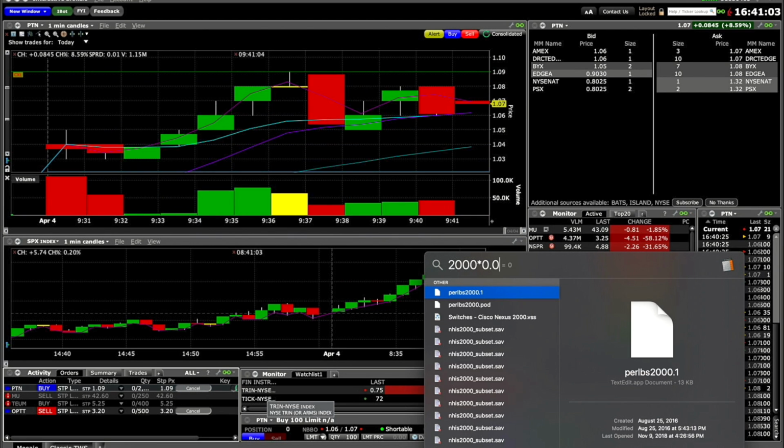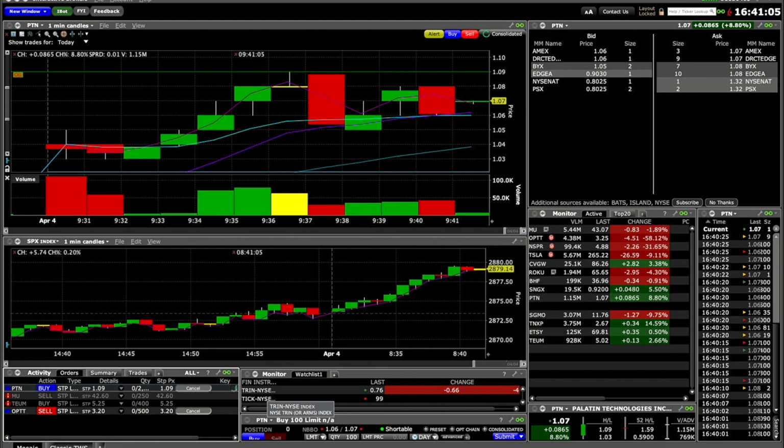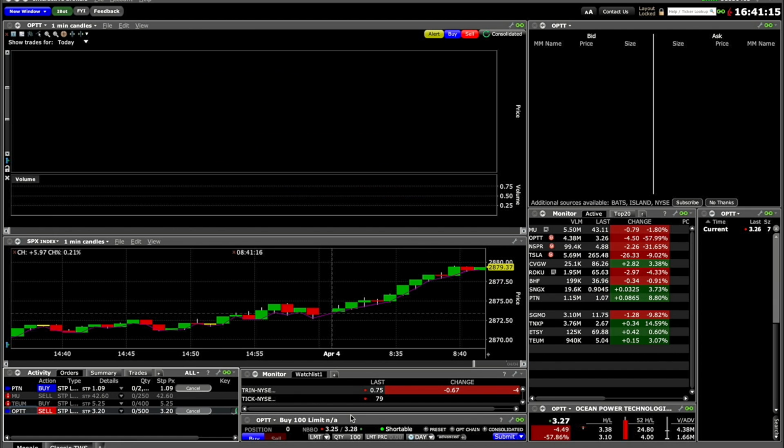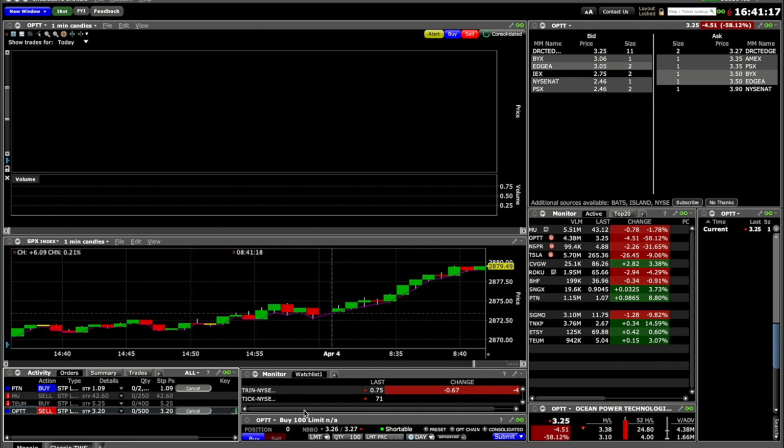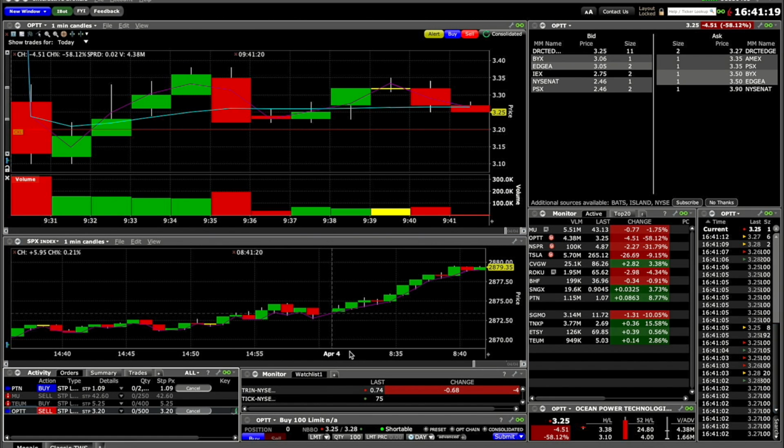Just want to see how much I'm going to pay for it. So I'm paying 45 cents per share. It's 2,000, so it's 70 bucks just to start to enter. Not the best one, but if it can actually move, it can be a huge one. So we'll see. Okay, OPTT is still looking good for the entrance. See what it will do.